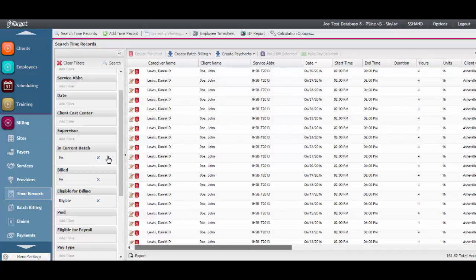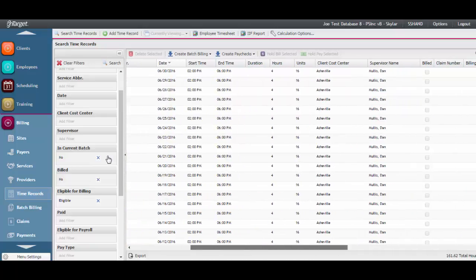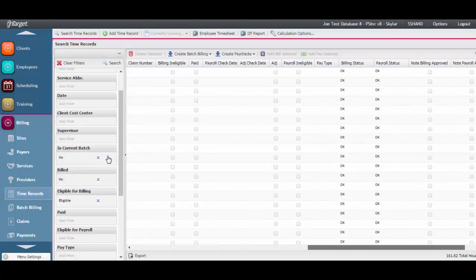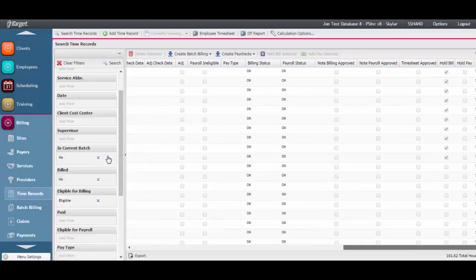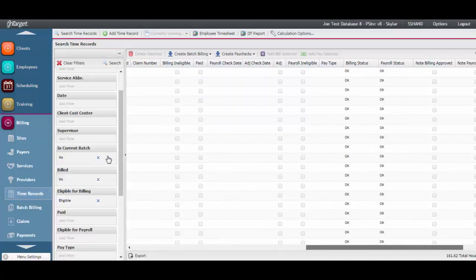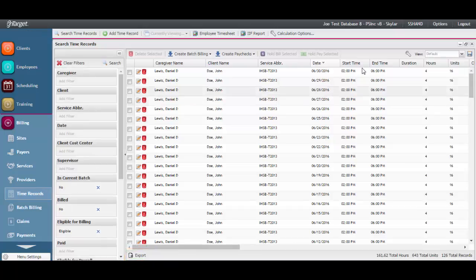There is a lot of information that is returned in this grid. So if this is your first time, be sure to familiarize yourself with all of the different columns and information presented here. This data can always be exported if you wish to drop the information into an Excel spreadsheet, or possibly even just to print the information out.